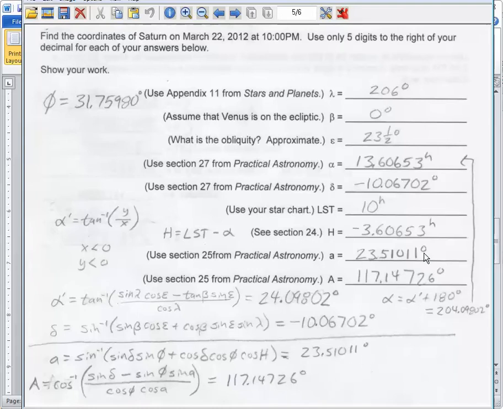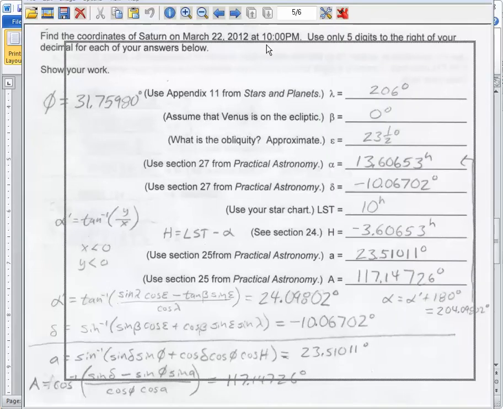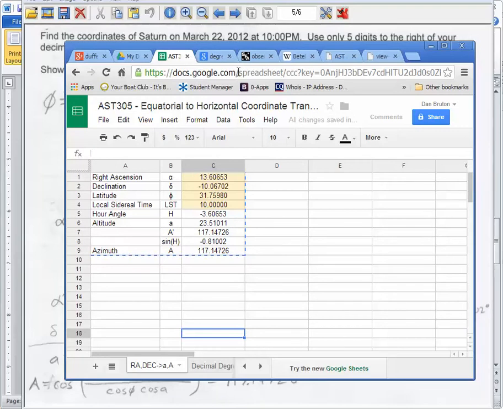So that's the altitude. Then for the azimuth, I'm doing basically an A prime. Don't really have it written out there that way. A prime, and I take the inverse cosine of all of this right here. There's really no hours to deal with here. This is all in degrees, and then I get this angle right here. If you look in section 25 right here, it tells you how to make a quadrant adjustment for A if needed. It basically says that if the sine of the hour angle, converted to degrees, is less than 0, you leave it alone. I was able to actually type all of this into an Excel spreadsheet. This is actually a Google Docs spreadsheet.